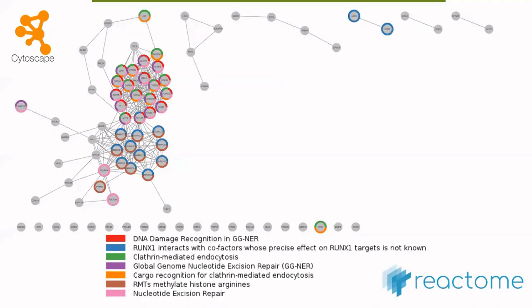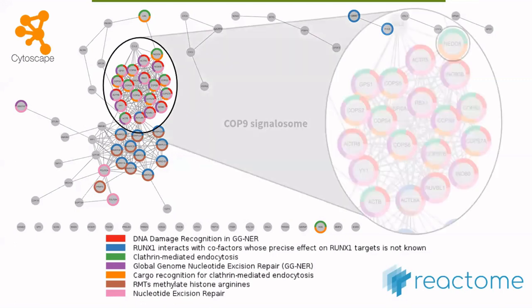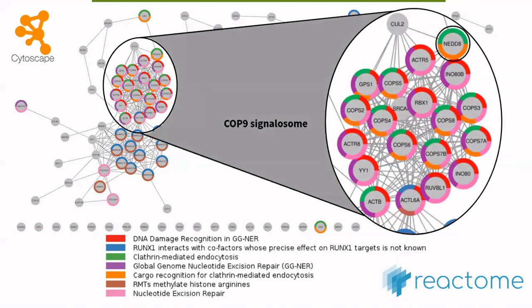We functionally characterized it by means of the Reactome database, identifying 2 protein complexes among other genes with recurrent high-score TNBC mutations. The first one was the COP9 signalosome, a protein complex involved in the ubiquitination-like process deneddylation, enriched in terms like recognition and repair of DNA damage and clathrin-mediated endocytosis.